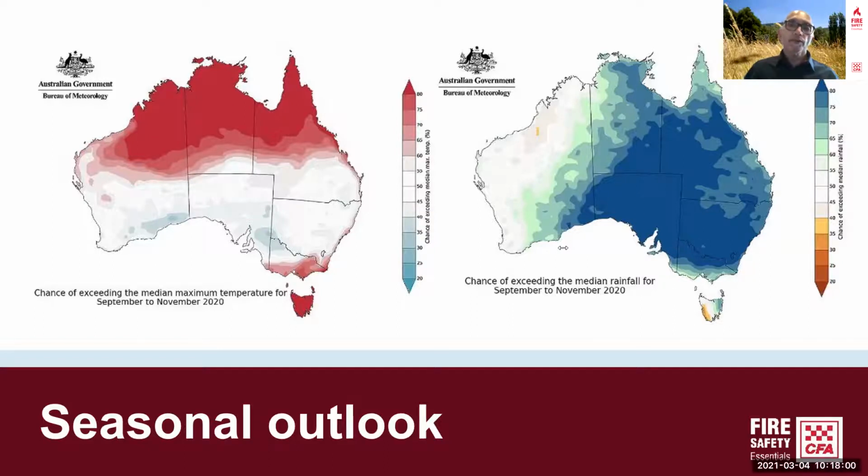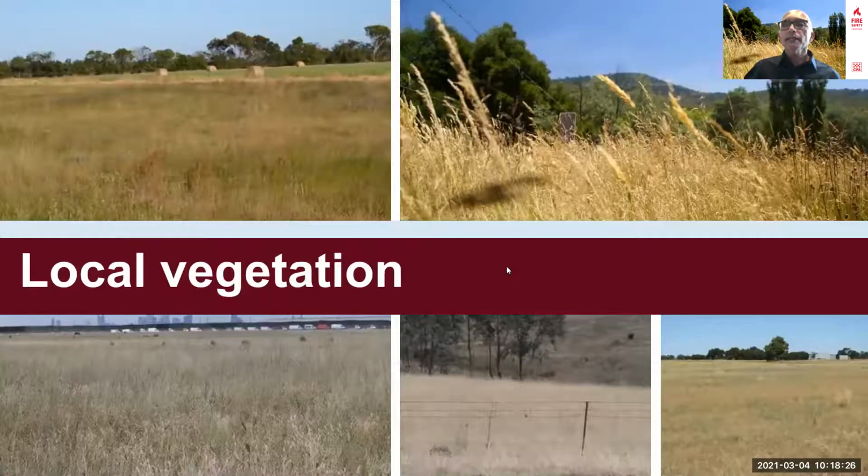Fantastic. All right. Well, based on that feedback that I've just received from you as my listening audience today, I know now that this Fire Safety Essentials will give you a very good entry-level information about fire behaviour. And that's the core of this morning's presentation. So I'm going to stop sharing those results. Don't forget to close out of the box. Wonderful. Let's move on to the local vegetation.